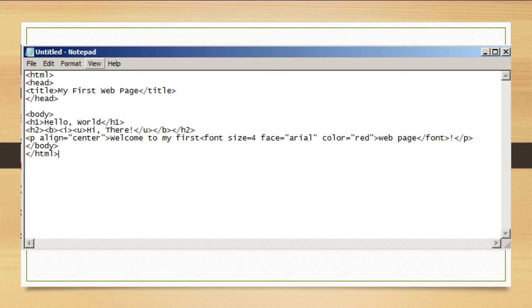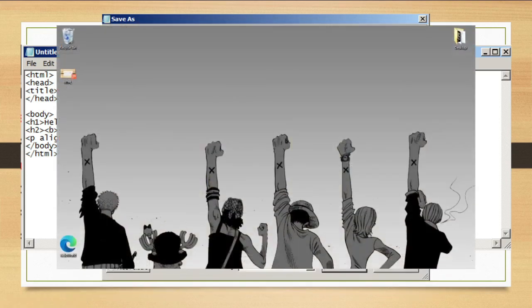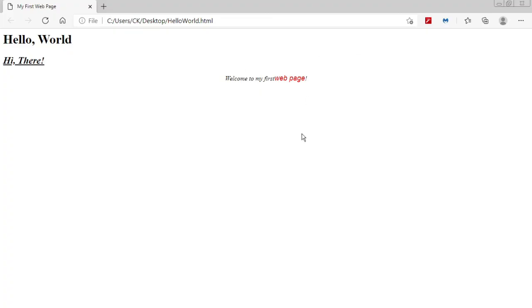You try to make your own website by using these codes. Then you save it. Don't forget to put .html, as you can see here in the file name. Put hello world.html. Lastly, you check it yourself. You press save and try to look at it for yourself. And here's what it looks like, the result. So here is what it will look like if you put those codes in.